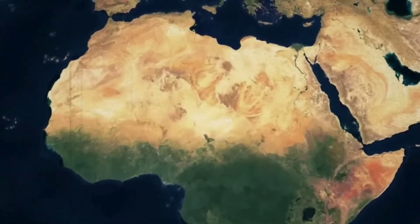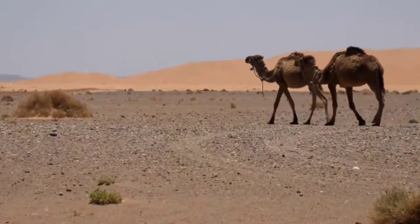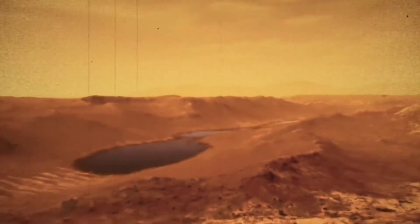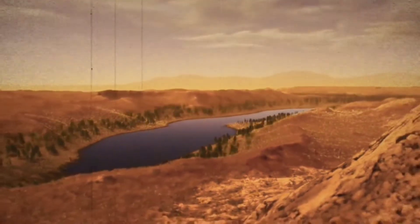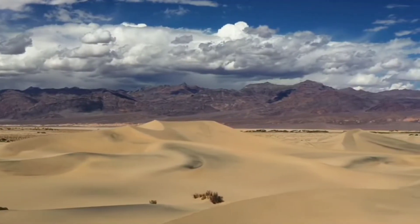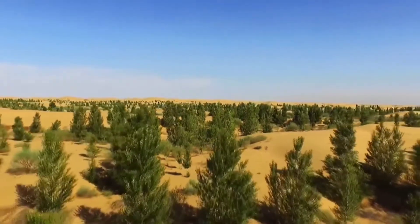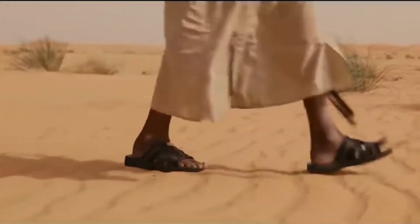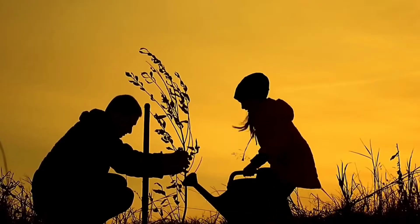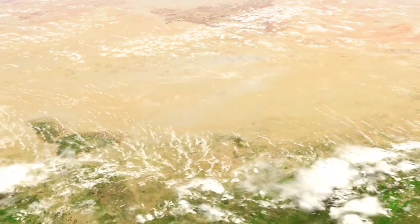If you look at a map of the African continent, you'll see that one of the world's largest deserts is located in the north. This place, unlike the rest of the continent, isn't as welcoming as you'd hope for. Transforming a desert into a lush green forest sounds like something out of a Disney film. Given that we're talking about 3.3 million square miles of sand, this seems like a crazy concept. If it were possible, it would solve many of the world's environmental issues and make living easier for future generations.